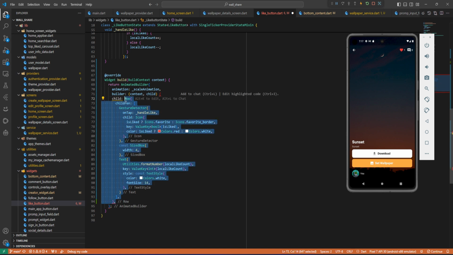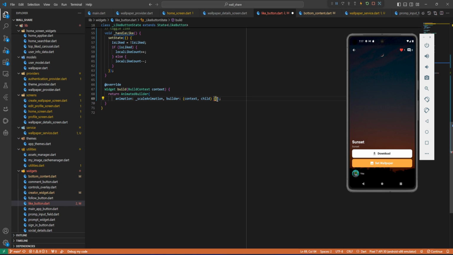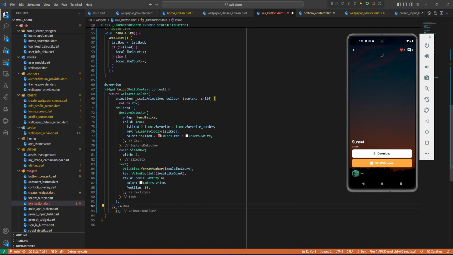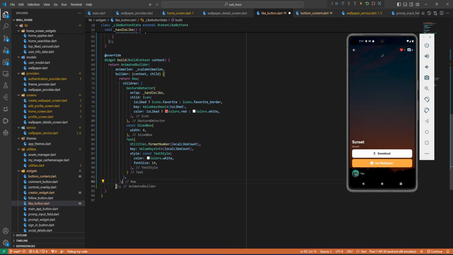So let's cut this row. Let me cut it, and then let's close this builder over there, and then here we have to return. Now we can paste that row inside. Now here we can remove that. Let's see, we have to close out this row, then let's put a comma there.